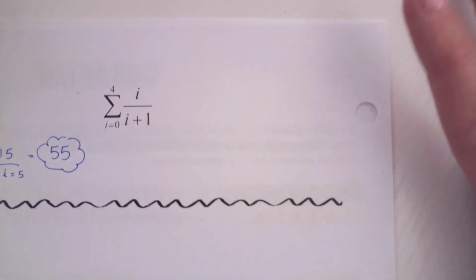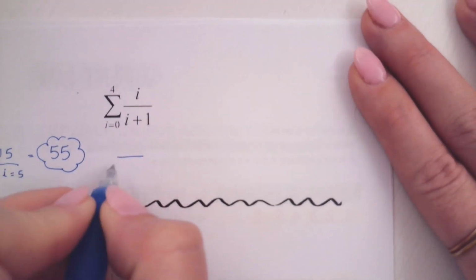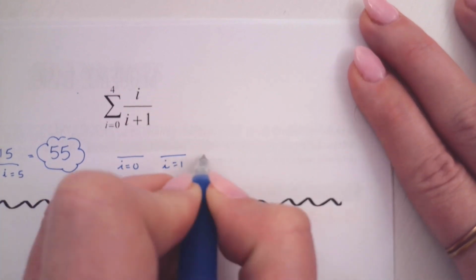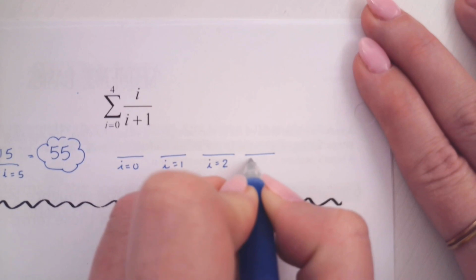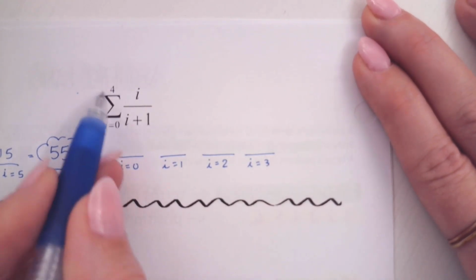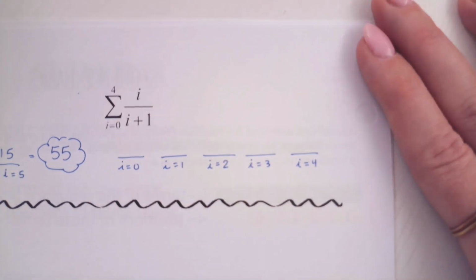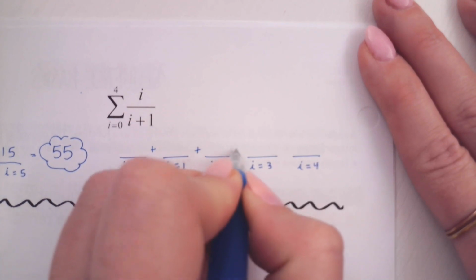Yes, you start with the fourth term, but what's our starting term? 0. So we'll have when I equals 0, when I equals 1, when I equals 2, when I equals 3. Yep, I equals 0 all the way to I equals 4. Correct, yeah. This doesn't necessarily tell you how many there are.